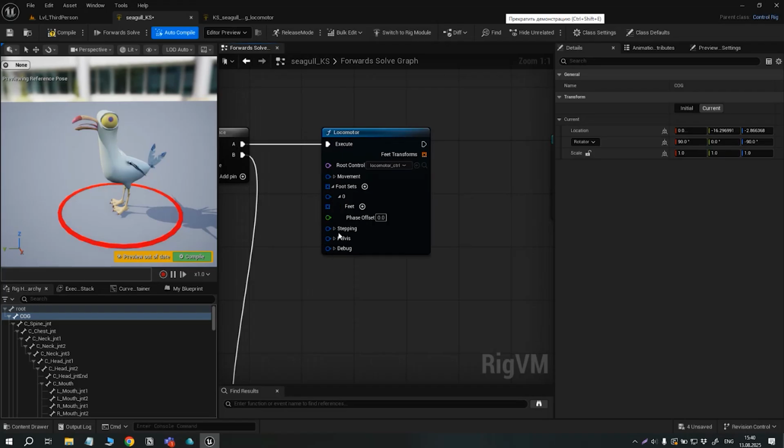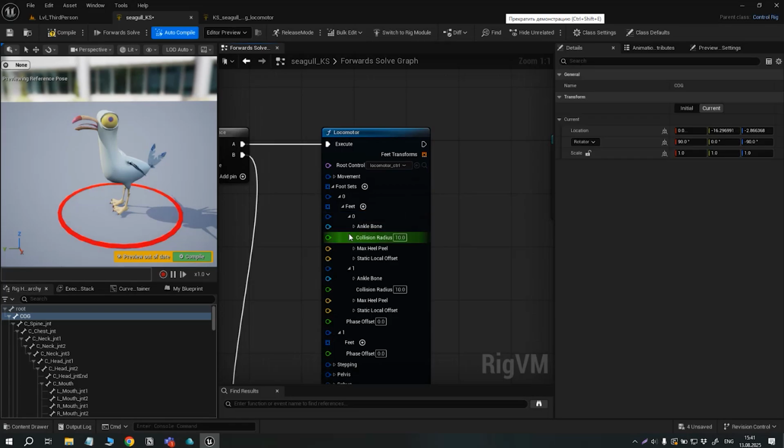I'm adding it here. So foot sets, it means that if you have a character with 2 legs, you will have 1 foot set and 2 feet. So each foot set is 2 feet. If you have 4 legs, you will have to create 2 foot sets, and each of them will have 2 feet.